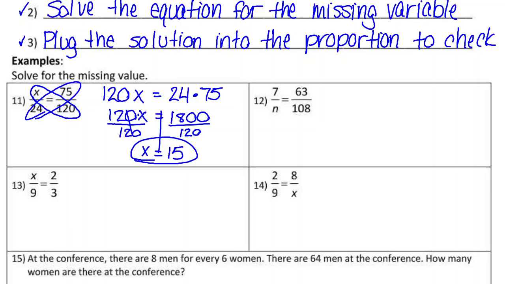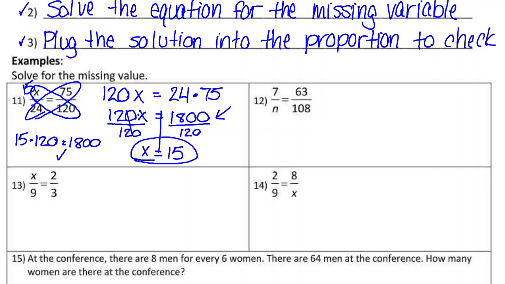So if I plug in 15 right there for x, if I check 15 times 120 in my calculator, it should equal that 1,800 that I got on the other side. And if I do plug it into my calculator, I did get 1,800. So I do know that I got the problem correct. So there's no reason that you should get any of these answers wrong. It's just as easy as plugging it in and multiplying. That's it.